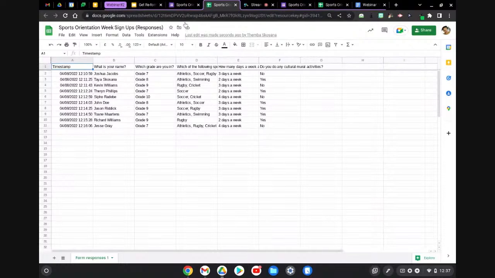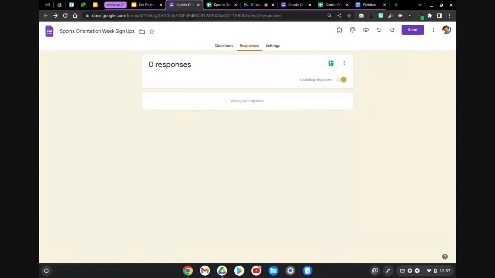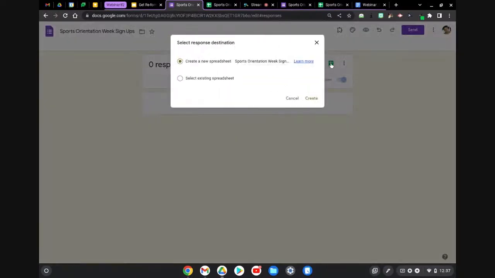And so what would happen, ladies and gentlemen, going forward is that you will receive another cohort of responses coming in. And once those responses have come in, you will pivot over to this button here, the Google Sheets icon, the green square with the white cross in there. And when you select that, you will get this specific interface that pops up. Now, let me quickly explain what this really means.